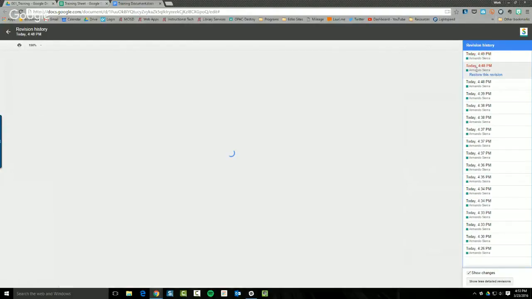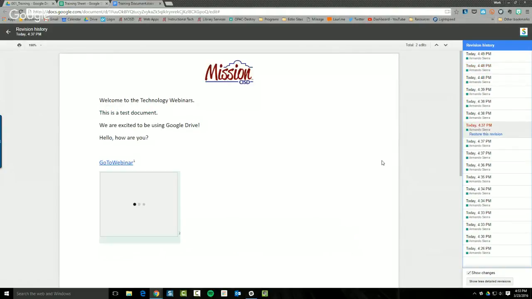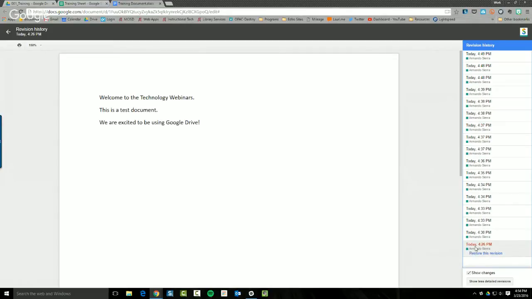And if you'll notice, there's a lot of detailed revisions. So if I click here, what is it going to show me? It's going to show that I struck out this. If I click over here, it's going to show this area. So it's really beneficial because I had students using this when I was in the classroom, and one of them deleted a lot of work or typed in some inappropriate words, and I was able to go back to revision history and pull up everything. This is the first document that we translated or imported, and then it'll show me everything.